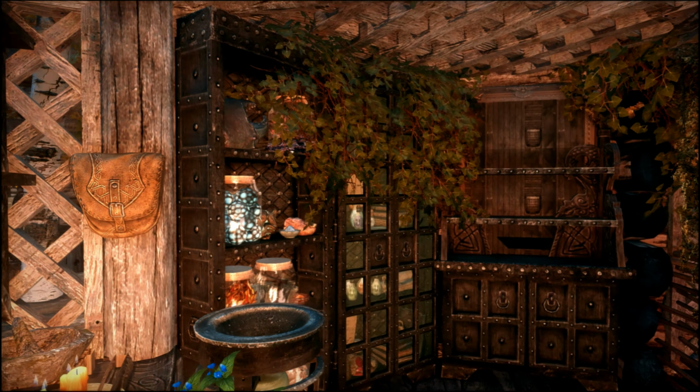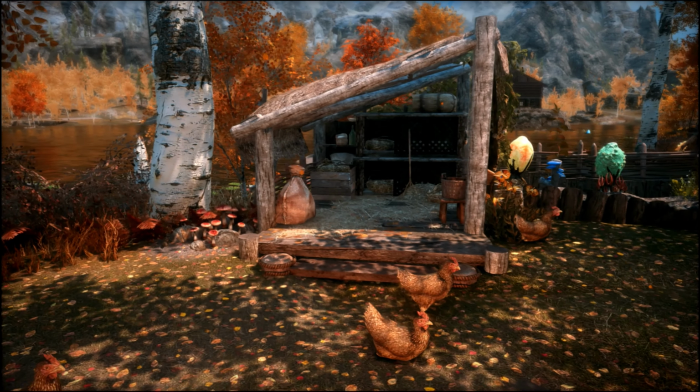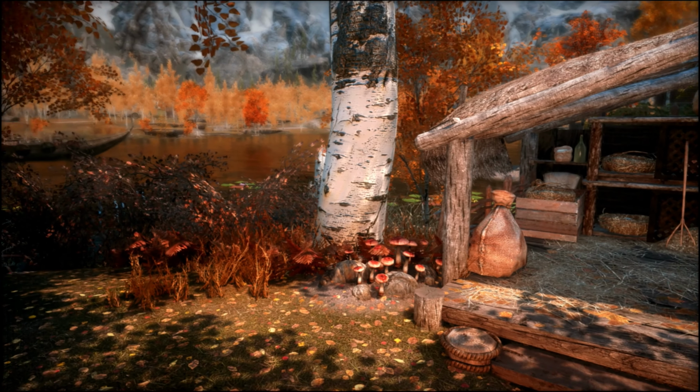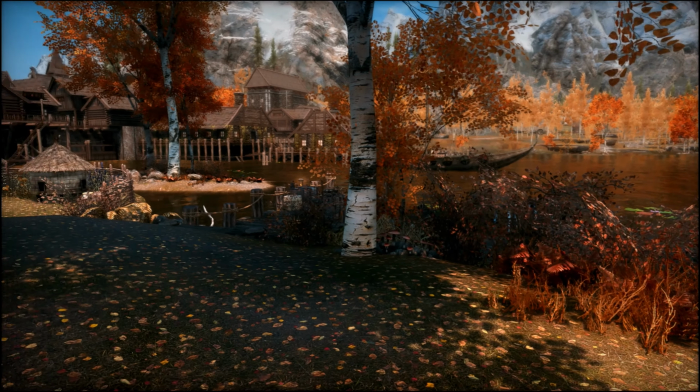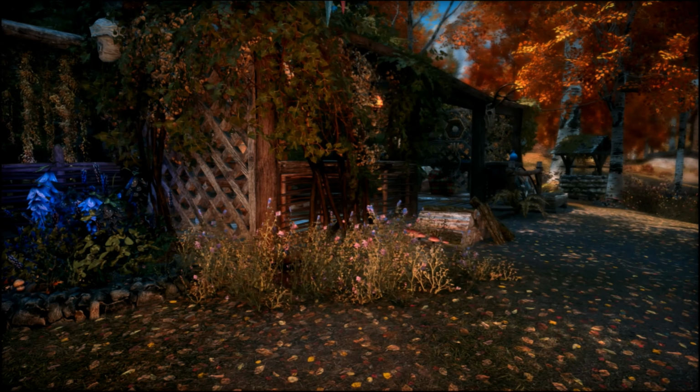And then as we turn, we see our chickens. The owner does allude to these chickens in the note and says don't forget to feed them, so you've got to take care of his babies. And there are some eggs that you can harvest as well. There's another fantastic view of Riften before we get back to where we started. I love that bunting too.